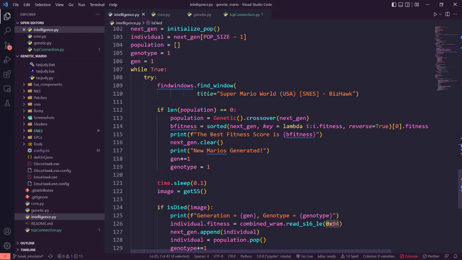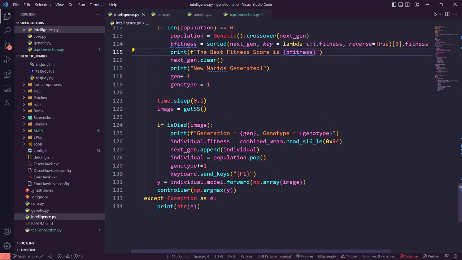And if the length of the population is 0, we will have to create the next generation, and we can do that by using the crossover function like that. And in each while step, it will print the best fitness score.